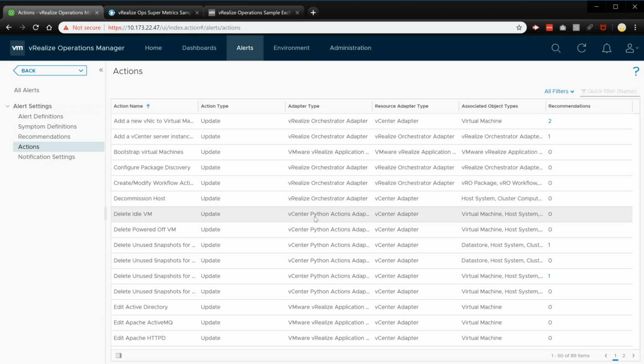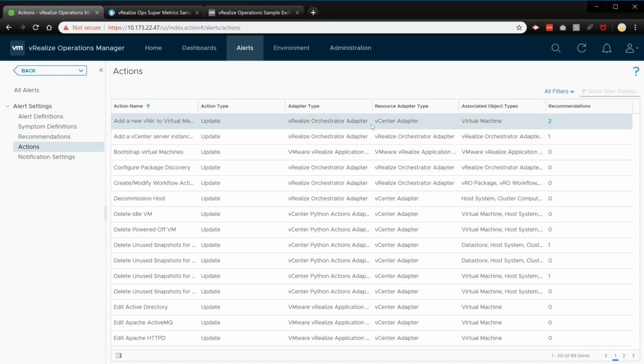They provide the automation, but now you can see that there are actions associated with the orchestrator adapter, for example, like here's the one to add a vCenter server instance. That's just a workflow in Orchestrator that we've added as an action for the object type of vRealize Orchestrator adapter instance. Here's add a new VNIC to a virtual machine, okay?